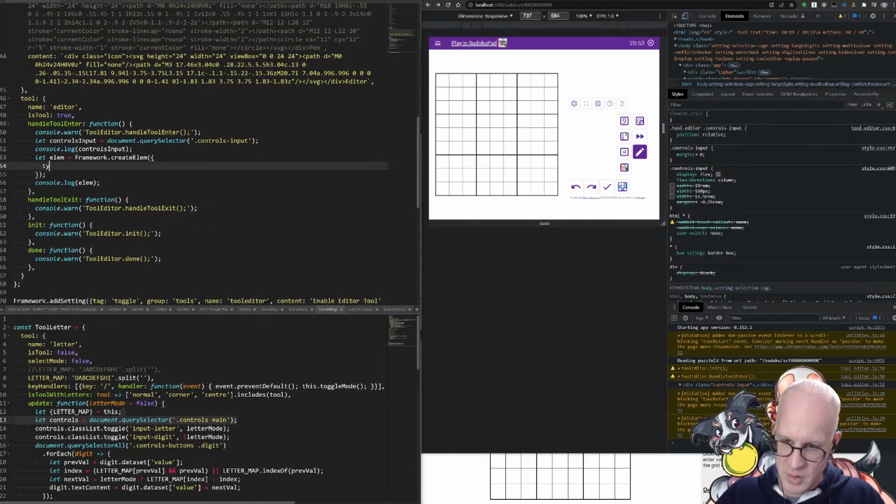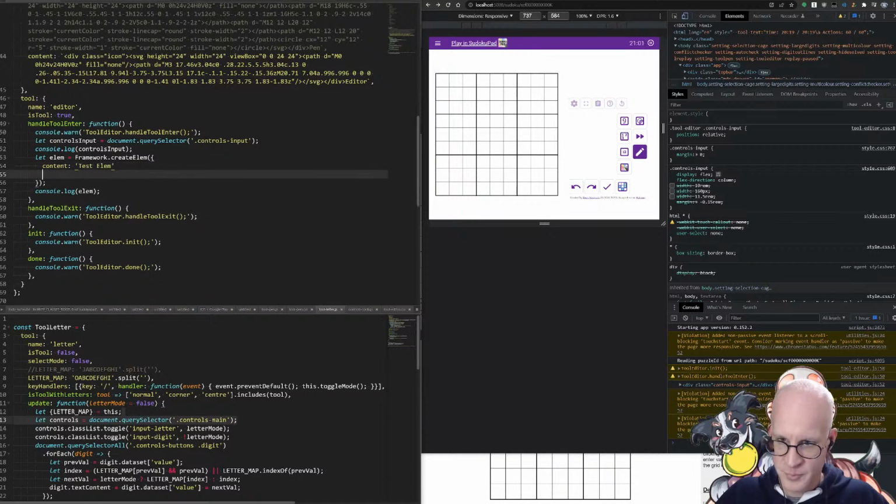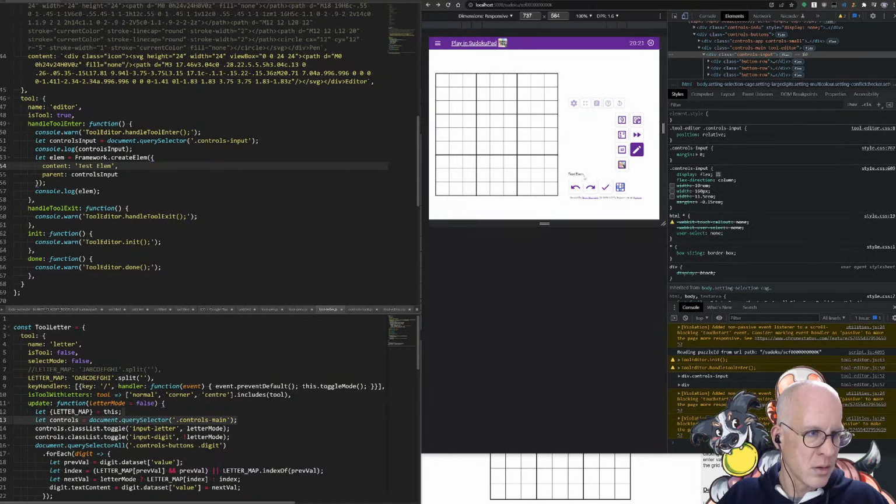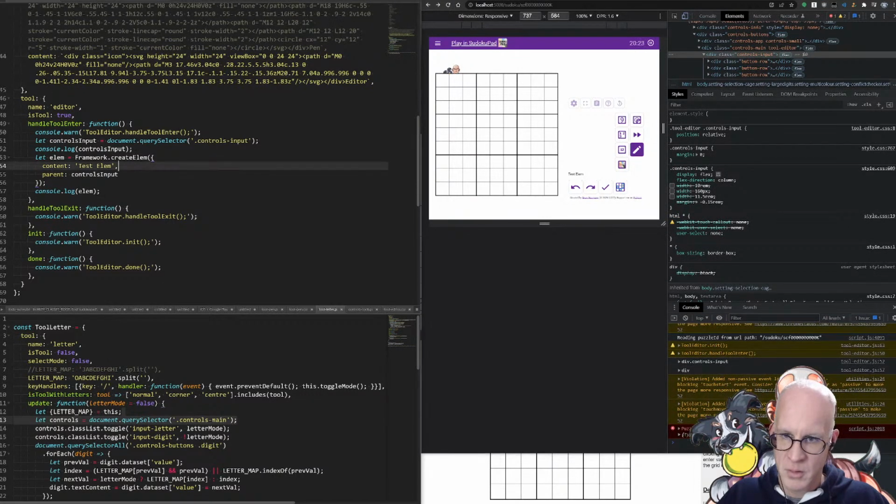If I do something like type or generic type content, test, parent, controls input, what does that do? Creates this down here. And I probably can just pass that in there.